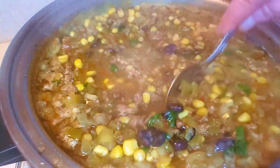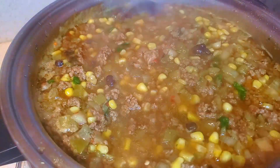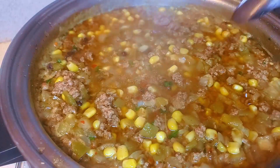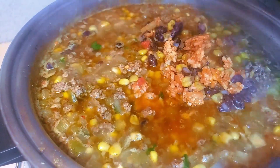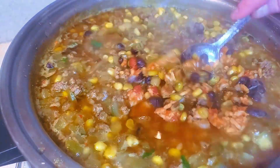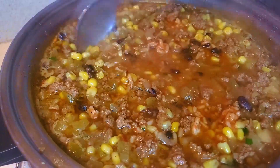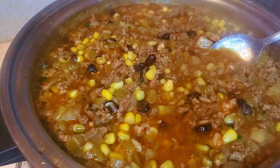I do add black beans to mine and some Spanish rice, because I had cooked some black beans and Spanish rice and tomatoes together last night, and I thought, you know what? It'll be a great addition to this beef stew. So I'm going to go ahead and add that in here with it. It's not very much, it's just a little bit that just brings it out even more. And it was really good.